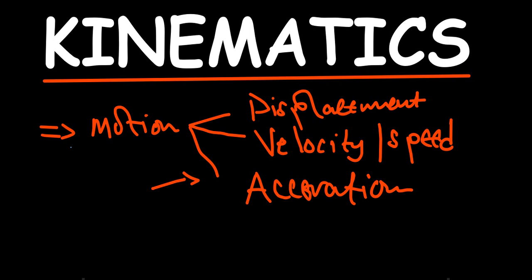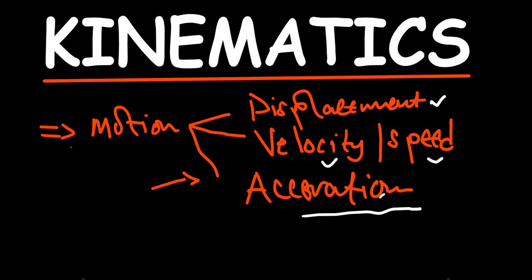We have a whole lot of things to talk about because there are different scenarios. We have linear motion under kinematics. We also have projectile motion. All those things we are going to talk about. But for the introduction today, we are going to know what displacement is, what velocity and speed are, and how to find acceleration. Then we are going to solve a few questions on the concepts that we will look at.